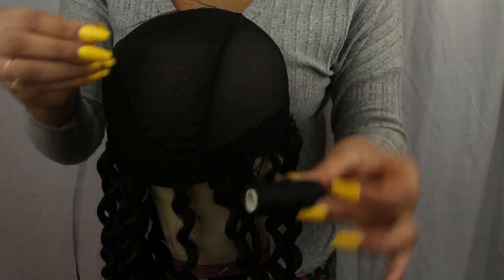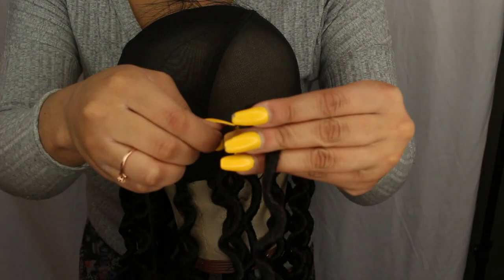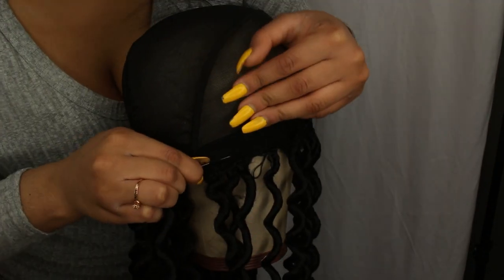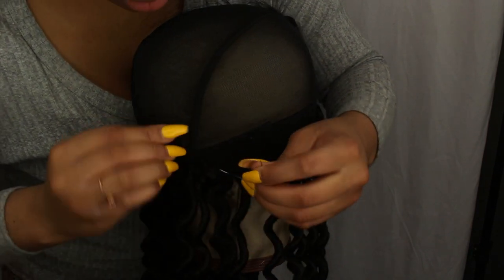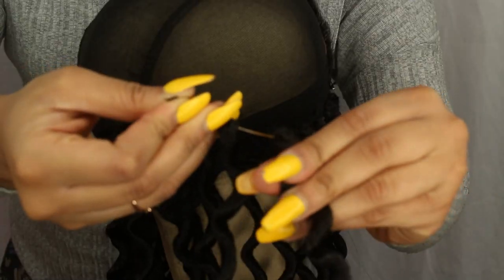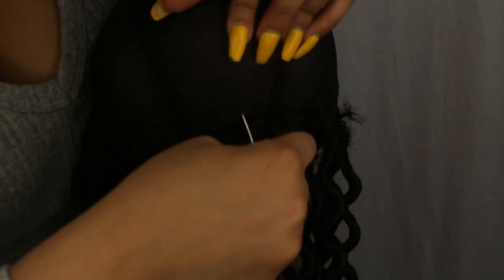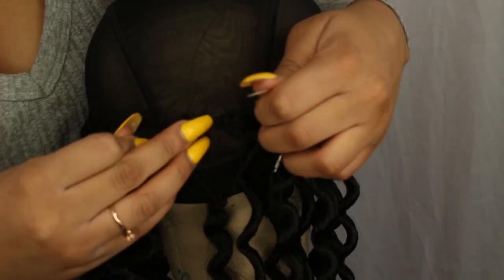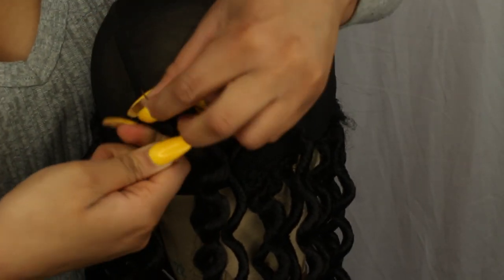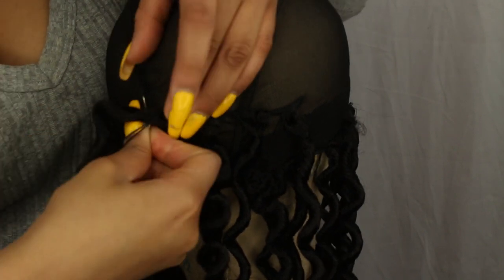I've t-pinned the closure down. We're using a closure for this video. I'm showing you guys how I sewed the crochet dreadlocks onto the wig cap — I'm not actually crocheting them on, I'm sewing them on. I felt like doing that because with my last dreadlock wig, I didn't really like how thick and bumpy it was. When you crochet hair on a wig it gives off that very full, wiggy look, and I didn't want that. Sewing the crochet dreadlocks onto the wig cap looks better — flatter, more natural. This is not a weave tutorial video, so if you don't know how to weave, you might want to go to another video, but really it's about the same thing.